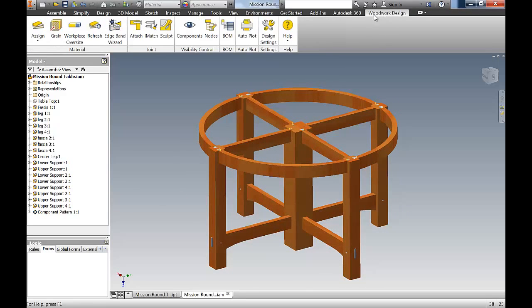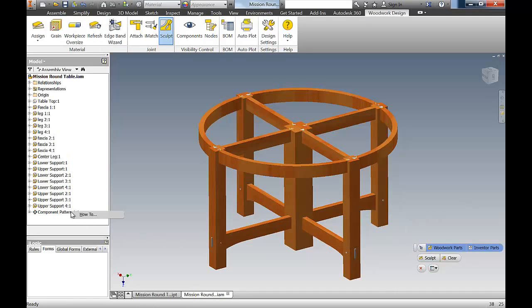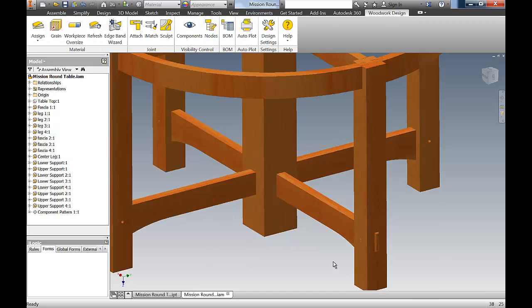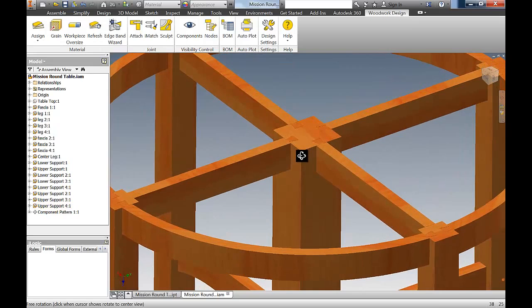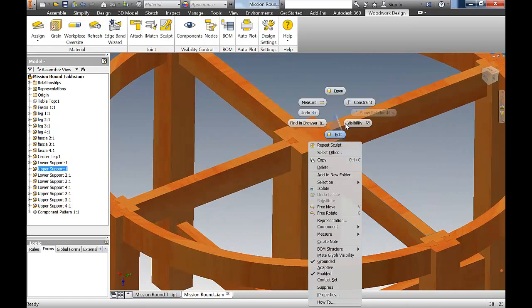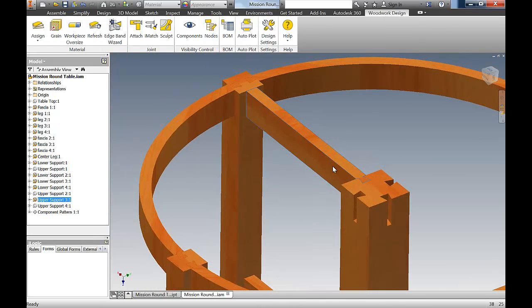Okay, one last thing that I need to accomplish here is to use the Sculpt Tool inside of our woodworking tools. This is a variation of the Sculpt Tool that is inside of Inventor, but this does a lot more. It will now bind the positive shapes to the stretchers, and it'll cut the negative shapes into the legs. So if we look real close, you'll see that the mortises are done, and the dovetails, which are tapered, are absolutely dead on. So that if I had put glue in there and pushed them down, it probably would need no clamping.